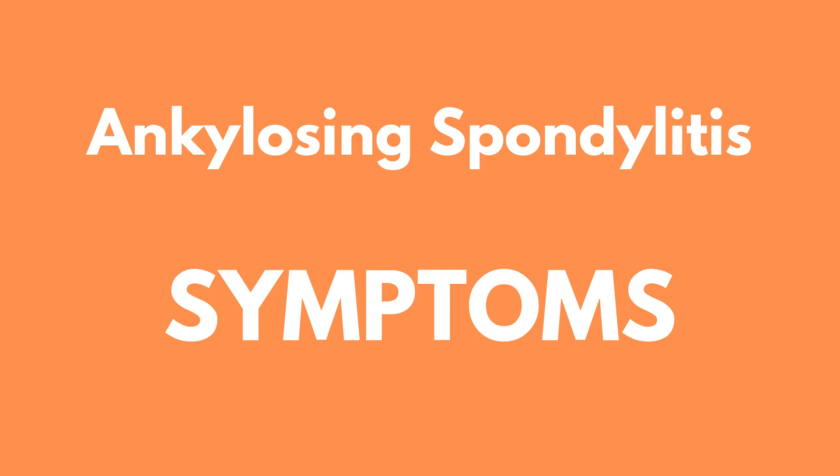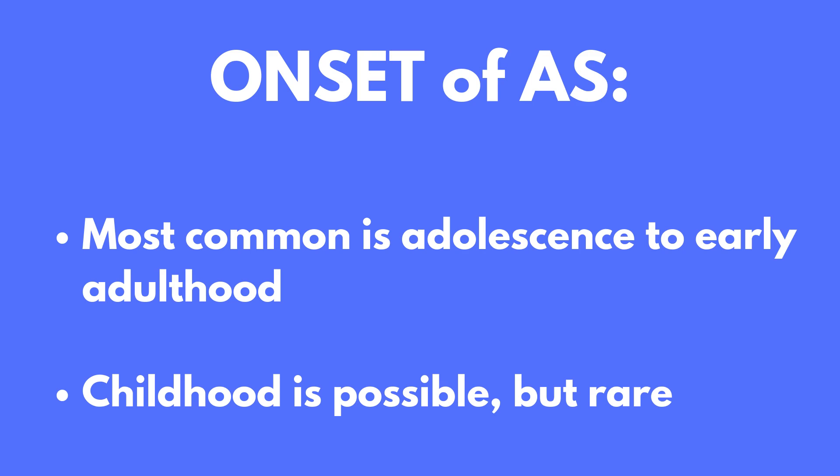Next, let's go over the common symptoms of AS in better detail. The development of ankylosing spondylitis, including the onset of symptoms, can vary significantly from person to person. Most symptoms will start to develop in late adolescence or early adulthood, though in rare cases symptoms can start in childhood. The most common early symptoms include frequent dull pain and stiffness around the lower back or buttocks. The pain gradually becomes more severe over weeks to months, initially felt on one side then alternating sides. Pain and stiffness is usually worse in the mornings and at night, and is relieved by heat or light stretches and exercises.